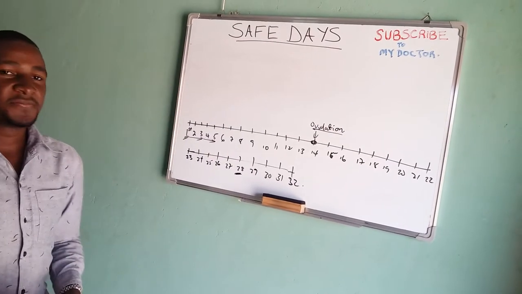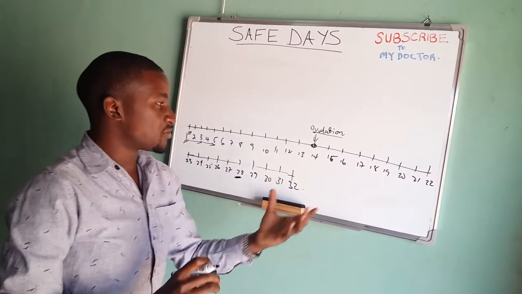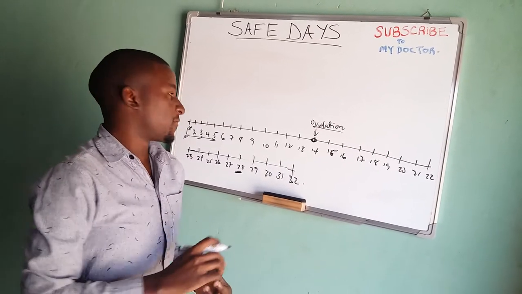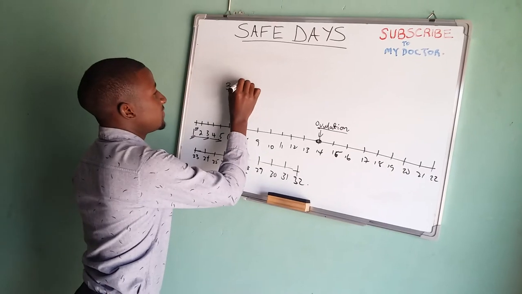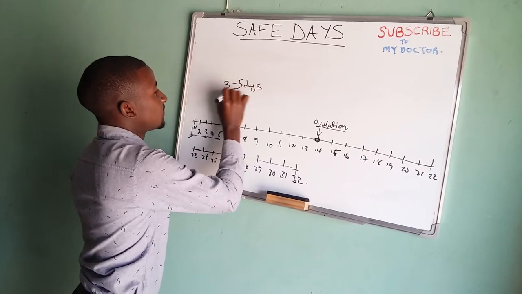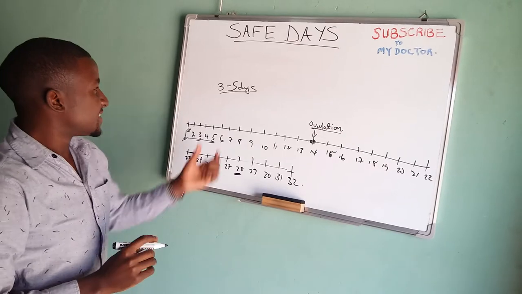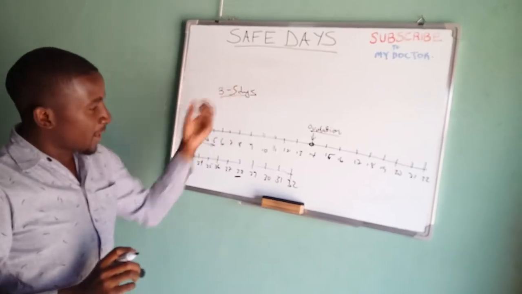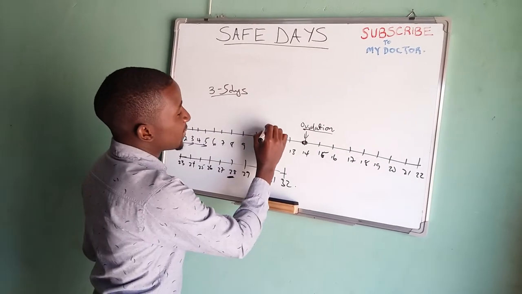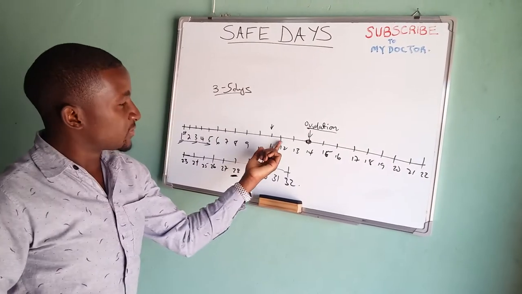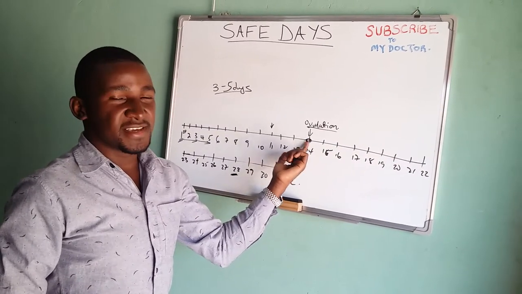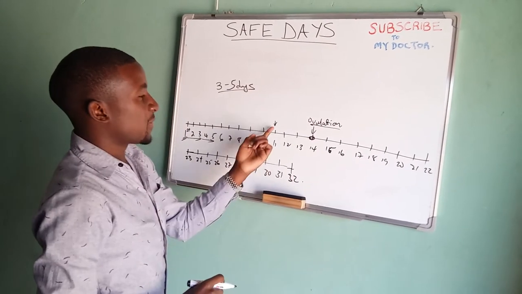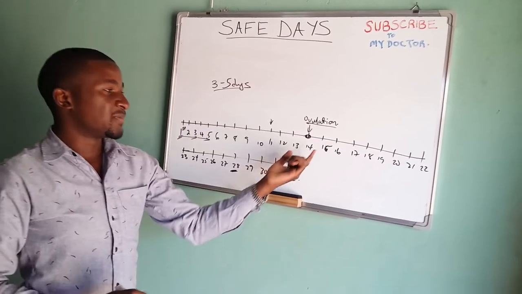So, first of all, for fertilization to occur, we need a sperm. And this sperm, when it's released, is viable for 3 to 5 days. Because ovulation is taking place here, in case this sperm is released around here on the 11th day, we know the sperm will still be viable on this day. So by the time ovulation occurs, the sperm can actually fertilize our egg and pregnancy can occur.